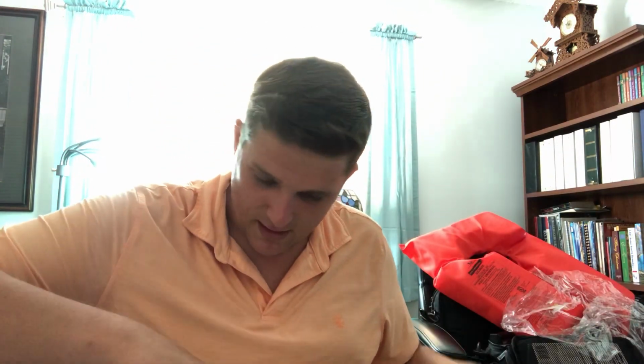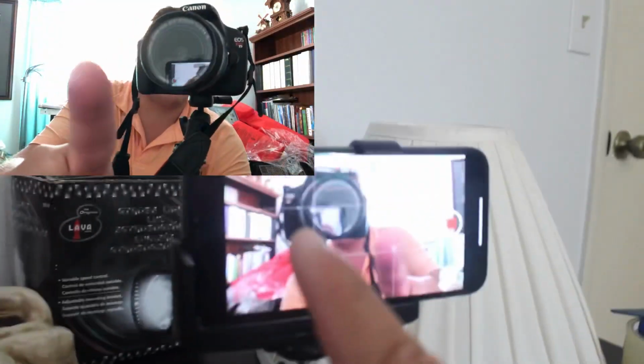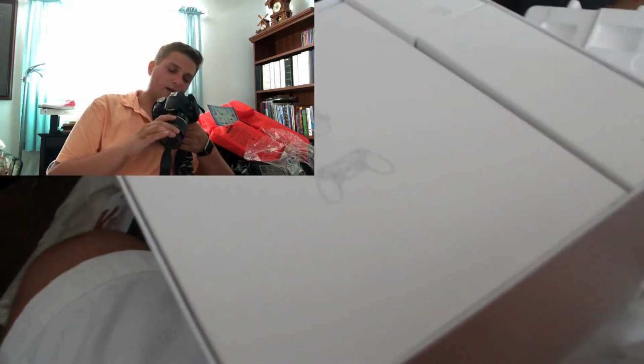There are some different compartments. In here, it looks like I've got some propellers. I think these are the propellers, so it's super tiny. Actually, let me go ahead and get some shots inside the box. So I'll film in the box with this, and then you can see what's inside the box. We're currently doing the unboxing. I'm filming over here on my iPhone 10, and right here we're filming on the camera.